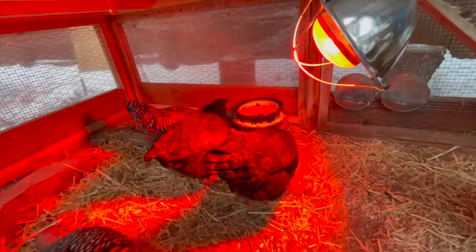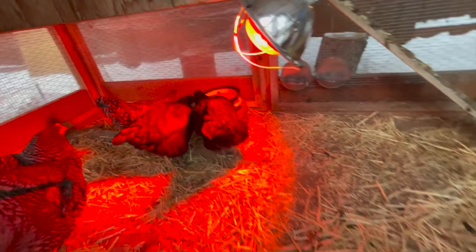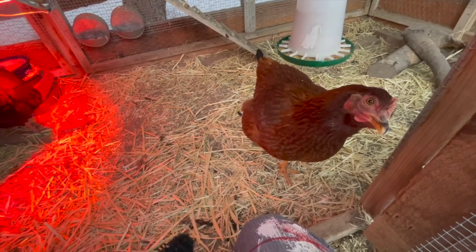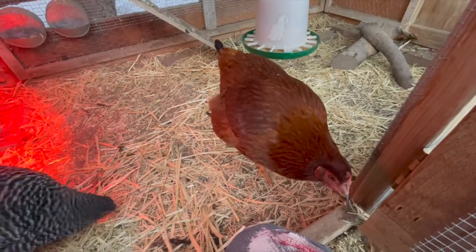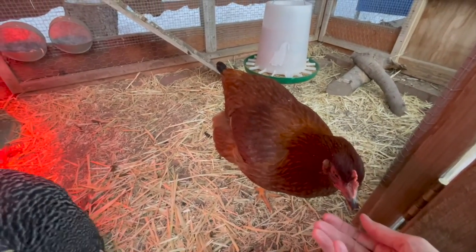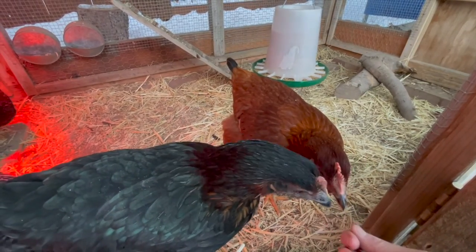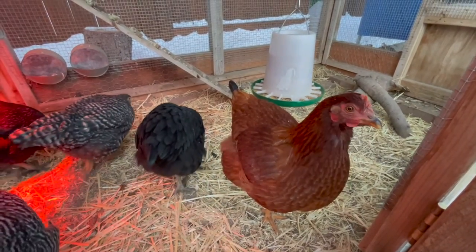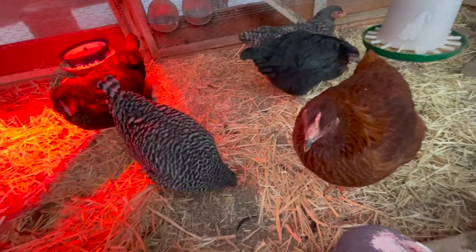Look at them. They're taking all the pine shavings out. Just drink the water. Oh my gosh. Can you go over there and explain it to them? Yeah. Hi, sweetie. How are you? Let's be fire. How are you? You're not gonna let me pet you? No. Hi, no. I don't have anything this morning. No. You have to fill up on your regular food. No scratch this morning. No.